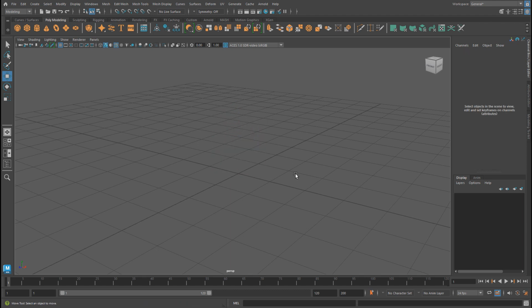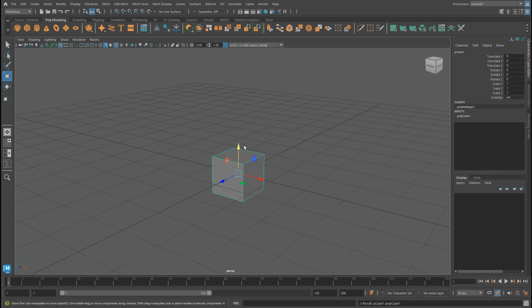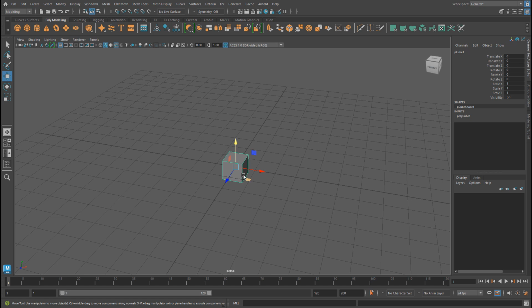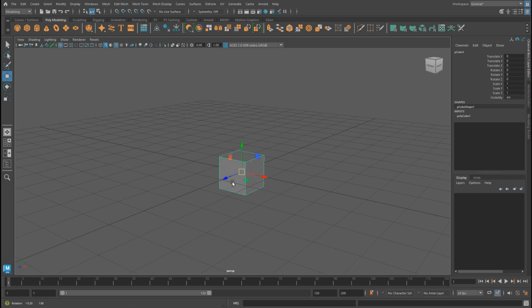Anytime you create your primitive or any object inside the scene, it will always show up at the world origin, meaning that it will be placed at the 000 world space. This is like the spawning point right here in the center where all the objects are created. And that's where this primitive was created. Everything you create will be right here in the world origin. That's why everything is zeroed out.